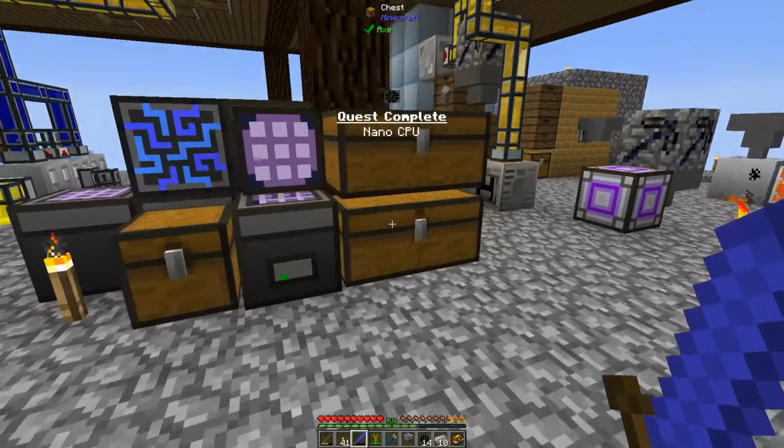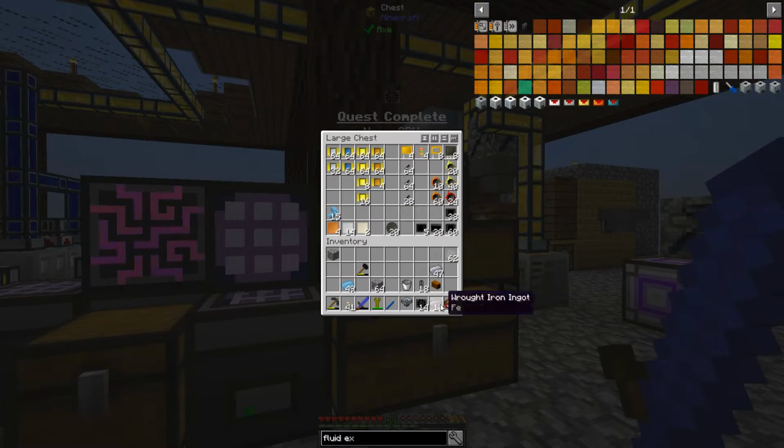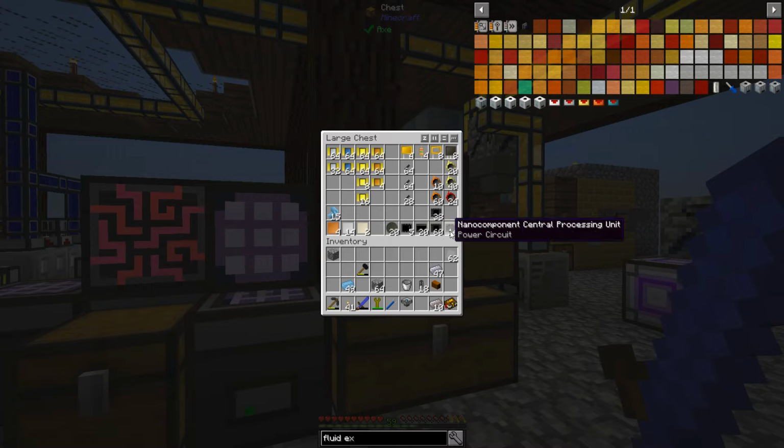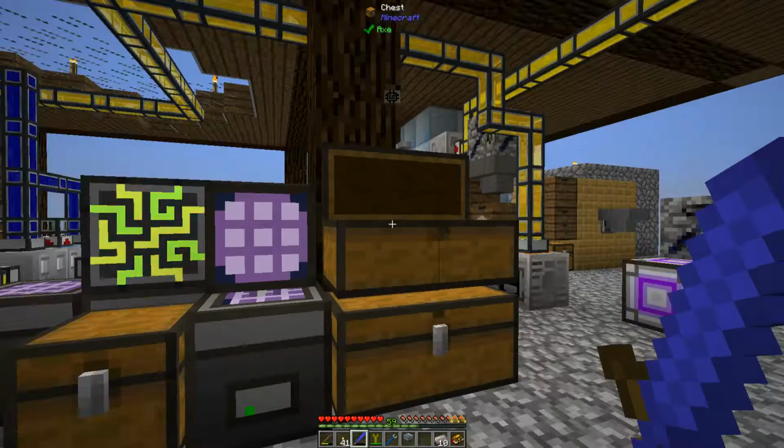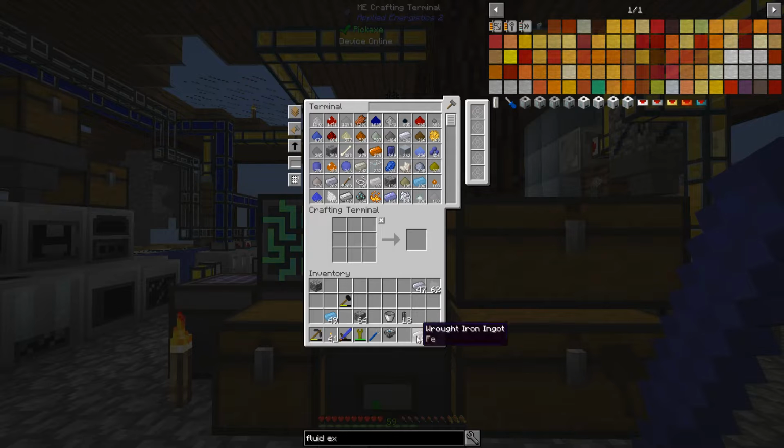Alright, so there's our nano CPUs. Kind of have this sort of in order. This is LV, MV, HV kind of thing. Put some of this stuff away. Hopper I don't need.